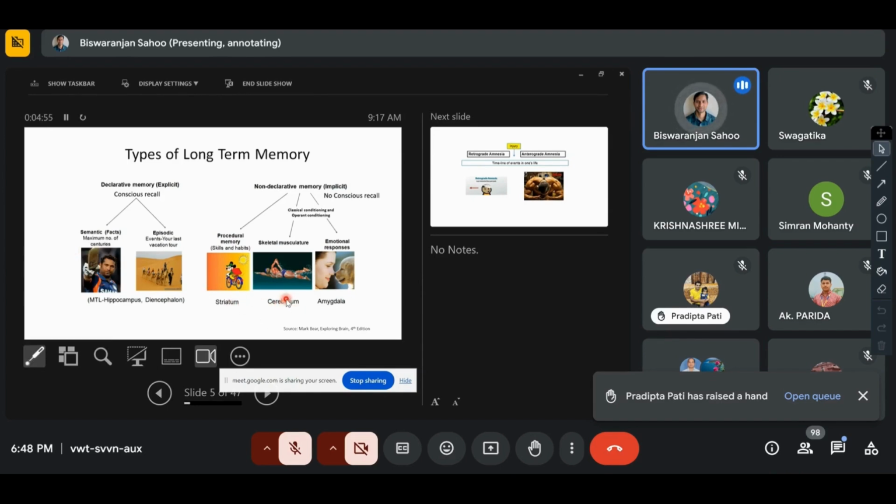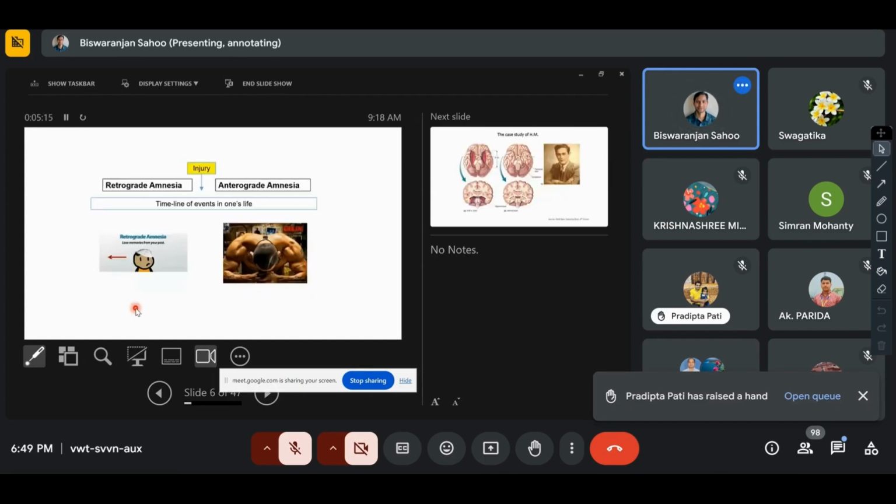For example, you are swimming. Okay, swimming is another skill. So for this, the cerebellum is needed, and for emotional memory, another structure called the amygdala. So in these memories, you are not recalling consciously, but for fact or personal experience, you have to remember, like retrieve, consciously recall. So what happens when there is an injury to the brain areas responsible for your memory formation? This is called amnesia.